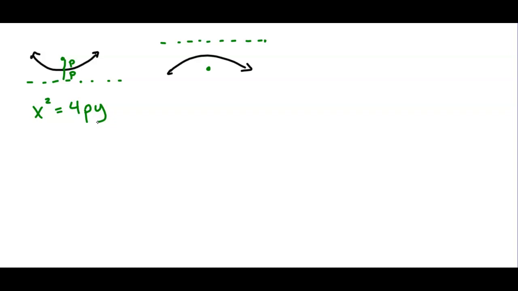Okay, so that's the formula for the parabola. And by the way, all of these are going to have a vertex at the origin. So let me write that someplace. Vertex. And again, you could move the vertex to a different location, but I'm not going to worry about that right now. All right. And then this one is also x squared equals 4py. Here, p is greater than 0, and here, p is less than 0. Okay? All right. And we're still keeping the vertex at the origin.